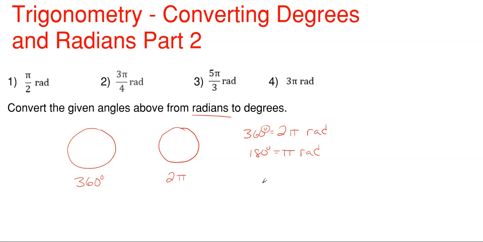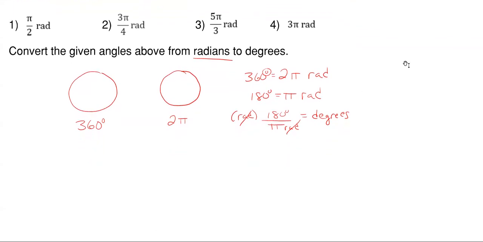So to convert from radians to degrees, we are going to use this ratio. And keep in mind, it's the exact opposite, or the inverse, of the ratio that is used going from degrees to radians. Since we are going from radians to degrees here, we're going to have some type of angle measurement in radians. And when we multiply by this, the radians units will cancel, and then we are just left with degrees. So we're going to run through these 4 and show you that it's the same procedure for each one, just to give some practice here.